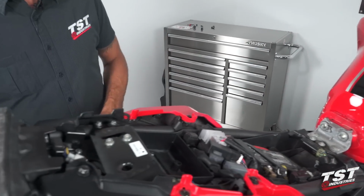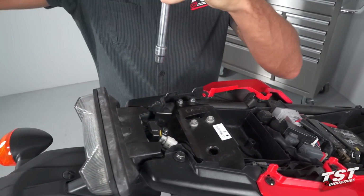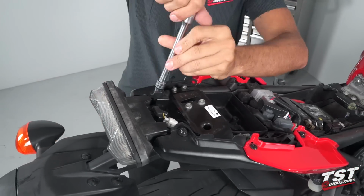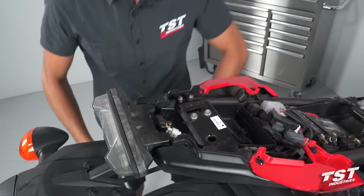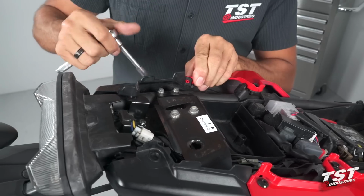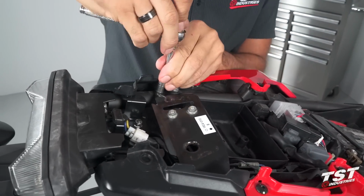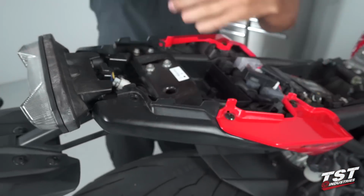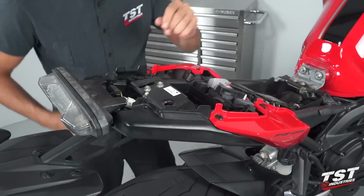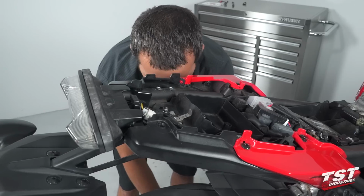All right, so now we can start undoing the tail components here. We will start with these two fasteners. A 10mm socket will be the tool of choice for these. At this point, we'll have access to the next four fasteners we'll need to undo. These two 8mm heads hold this bracket to the subframe. And once all four of these come out, this bracket can just come out.